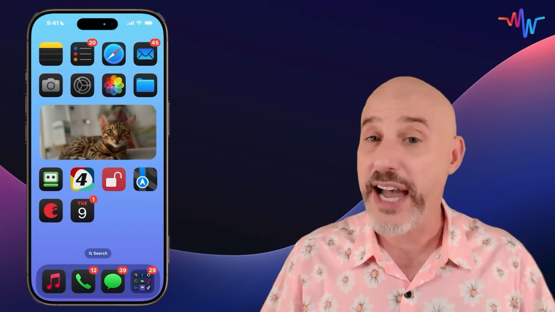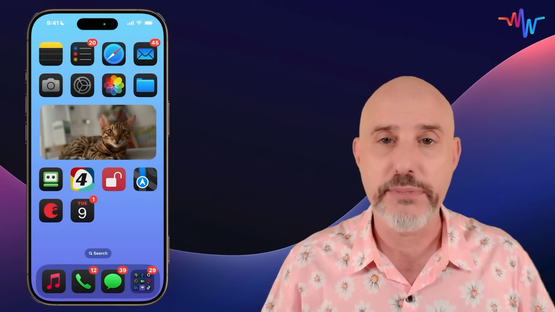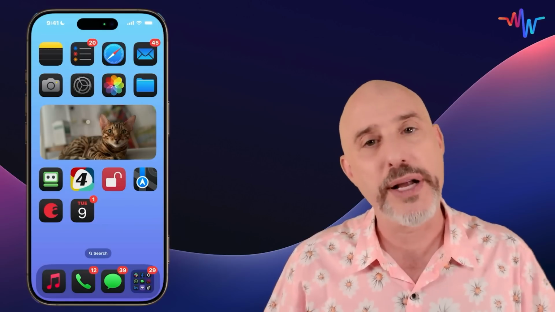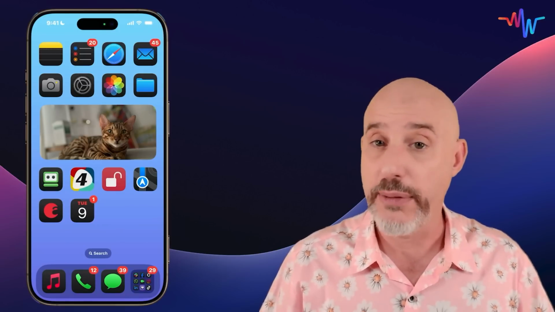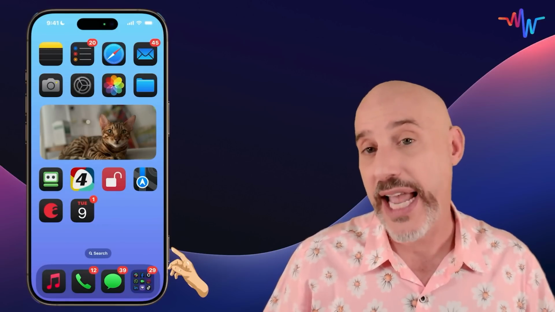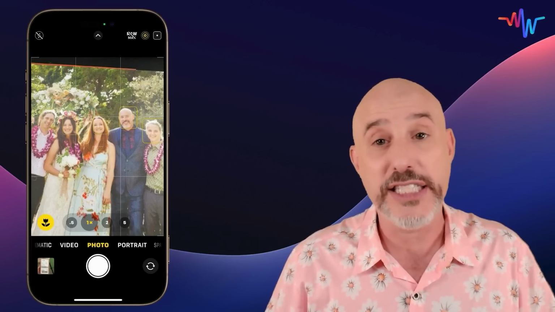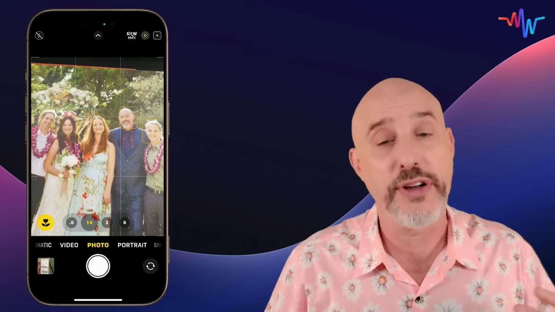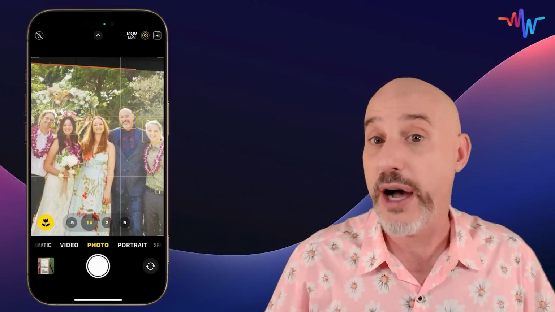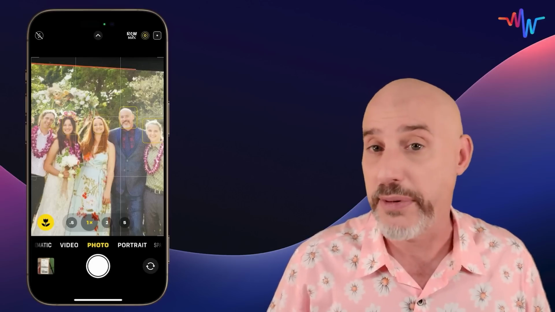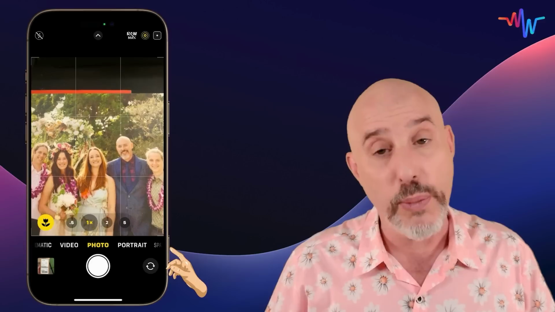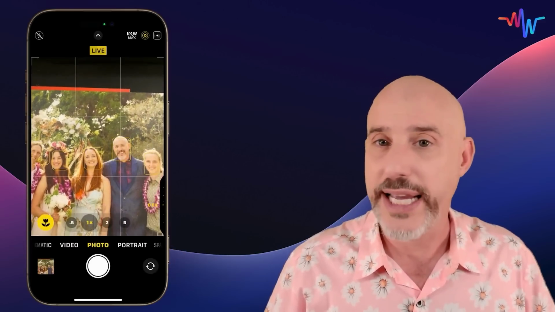When Apple released the iPhone 16 and the iPhone 16 Pro, they added a brand new button on the right side of the phone called the camera button. A simple click of that camera button will open up your camera, allowing you to capture pictures quickly and easily without having to scramble around looking for the camera app or trying to figure out where the little round button is at the bottom of your screen. Just a simple press opens it up, and a second press will take that picture.